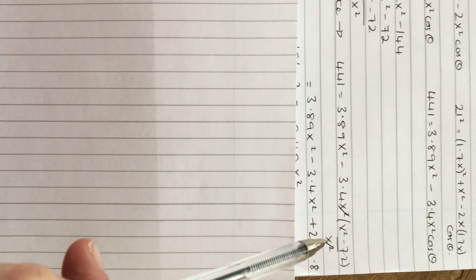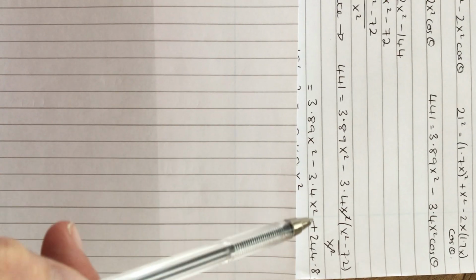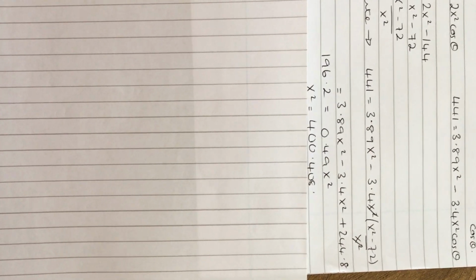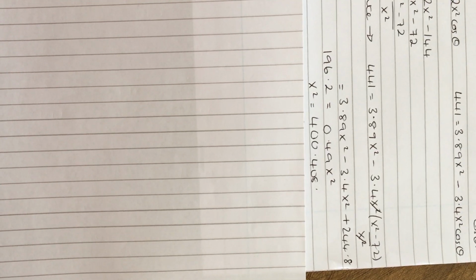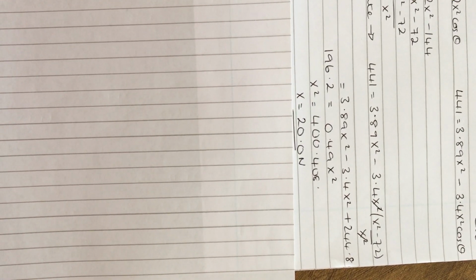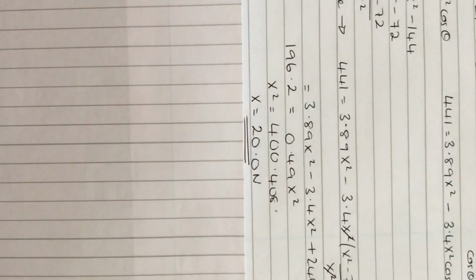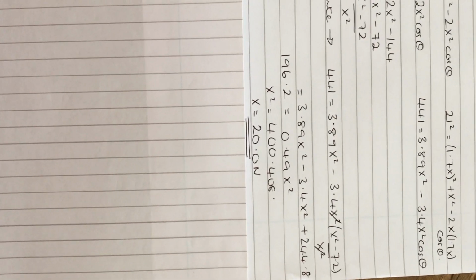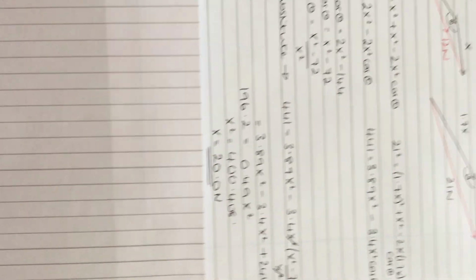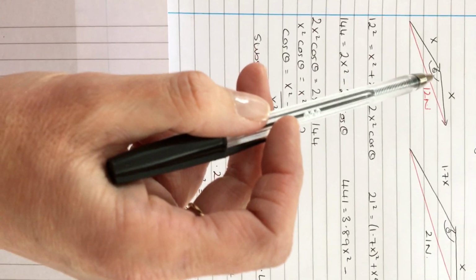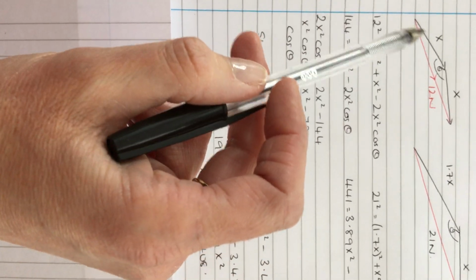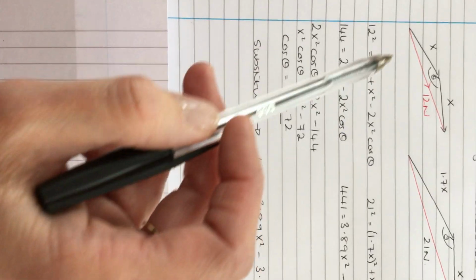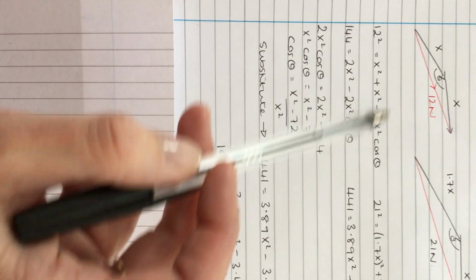You'll see I've got the same equation, but instead of cos theta, I've got my replacement. I can cancel my x squareds, and it gives me this lovely equation here. Now I have an equation just in x. So rearranging like terms together, I get a number for x squared, which I can take the root of, and it tells me my original forces were magnitude 20 newtons. Now I've got to think about the angle. Okay, so we go back and we say, let's think about this angle theta. I now know this side, I know this side, I know this side, so I can replace it into either this equation here.